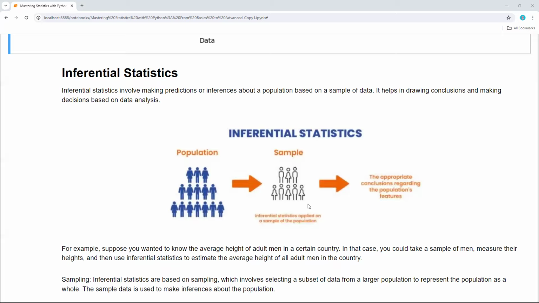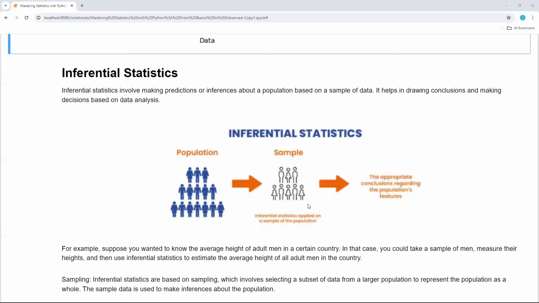For example, if you are working on a very large data set where it is not possible to calculate the mean, median, or central tendencies on the entire population, in that scenario we will take some sample data. Let's take exit polls in elections. We will take some sample data, do some analysis on it, and then extend the conclusions of the sample analysis to the entire population. That is a small example of inferential statistics.